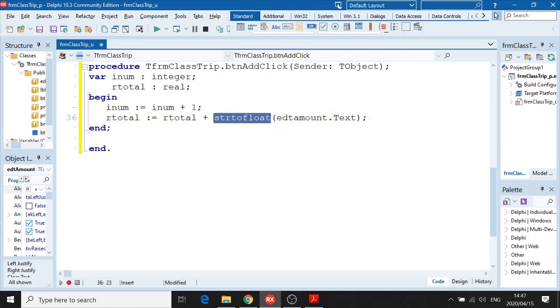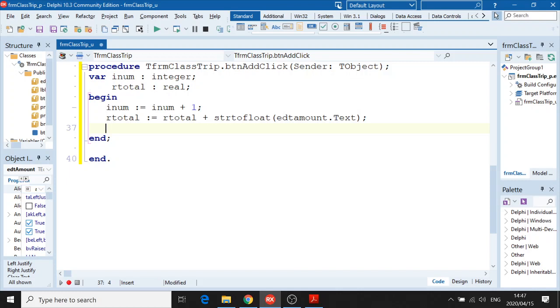Now, where did I get StrToFloat from? Well, that's a function that you know about already. On the left hand side we have a real number, so on the right hand side that whole thing must be a real number as well. But edtAmount.Text is a string, therefore we convert it to a floating point number or a decimal number. Another word for it is float and decimal, same. This is how we know StrToFloat. That's the only function name that you can use here to convert the string to a real number. You know that already, so I don't know why I'm repeating it.